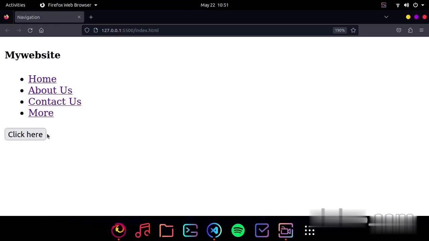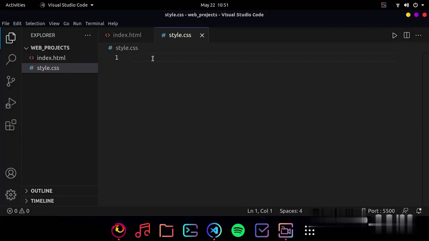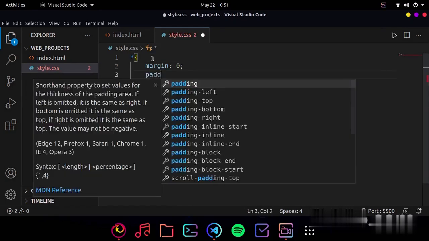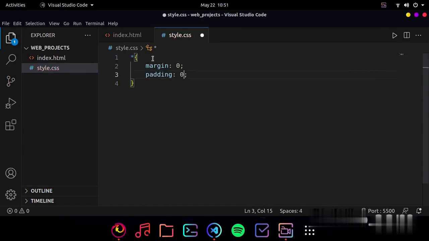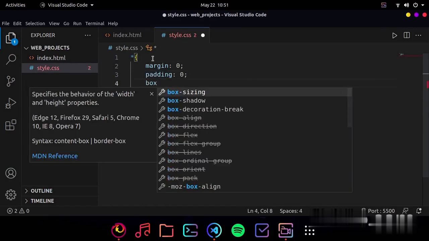And the first thing which we want to do here, we want to do CSS reset. So to do CSS reset, put an asterisk. You can even call it a multiplication symbol or anything, and we are going to do margin 0, padding 0, and box-sizing border-box.